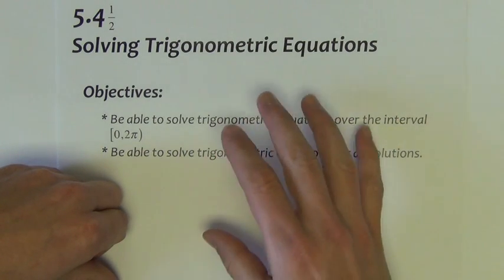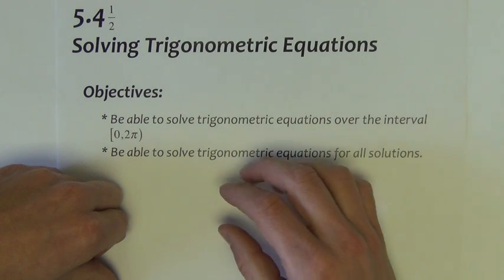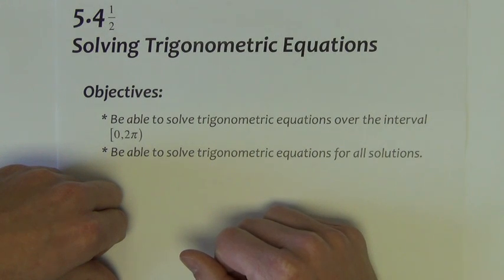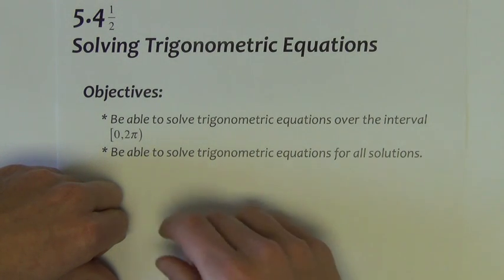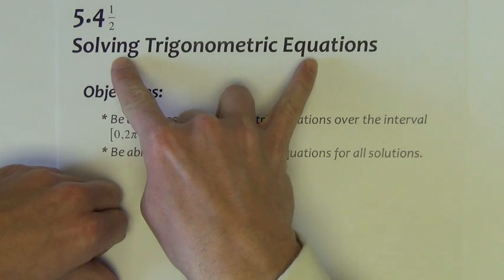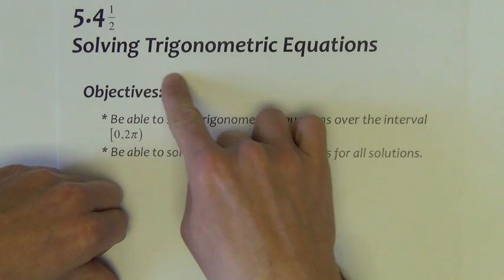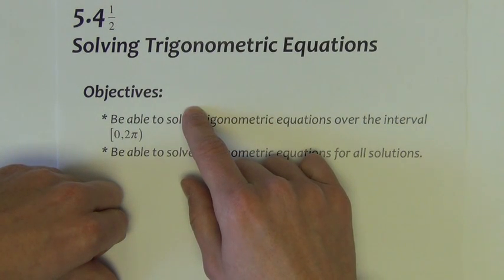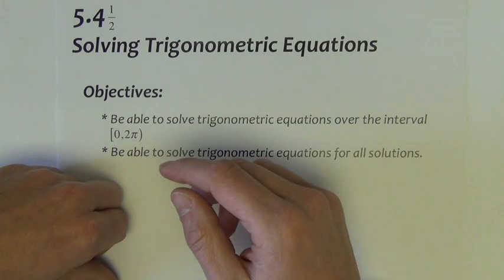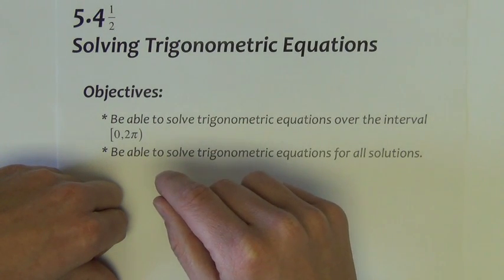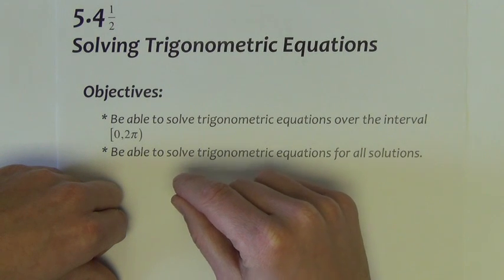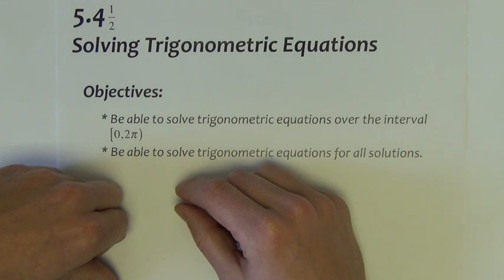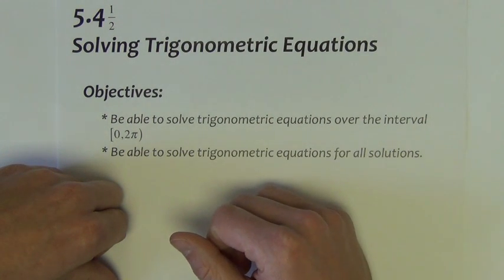So that's the reason for this section, and what's in it is you're going to see a little bit of the identities that we've been using in 5.2, 5.3, and 5.4. What it's about is solving equations, specifically solving trigonometric equations. You will use a lot of algebra techniques in this, in the way of factoring, as an example. You will also be tied to knowing your unit circle very well. If you don't know it very well, then you should have it out in front of you, as that's going to help make sense of the notes, and you won't get behind in the notes as we zip right through it.